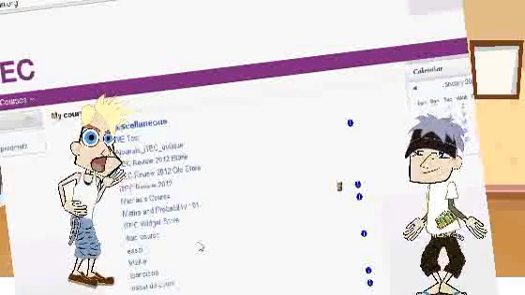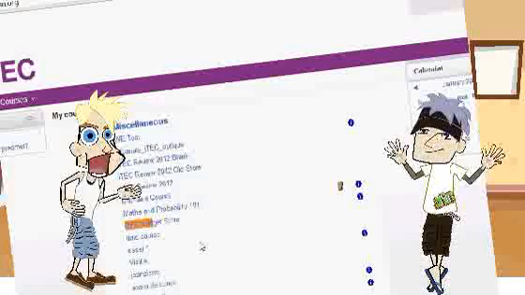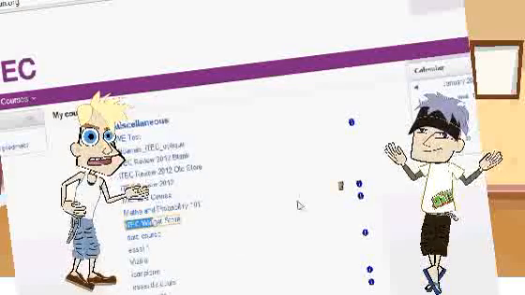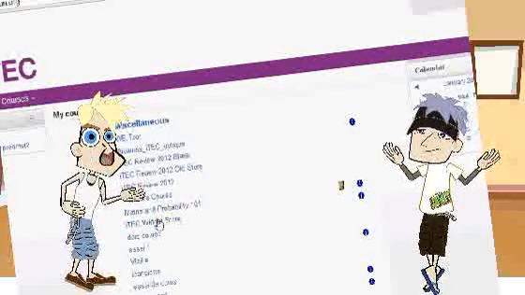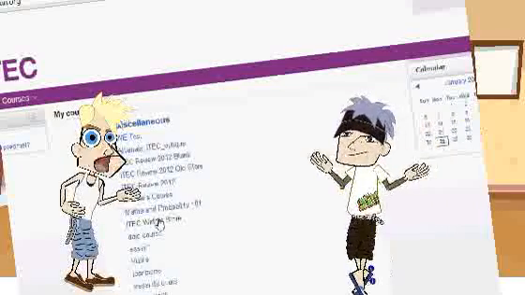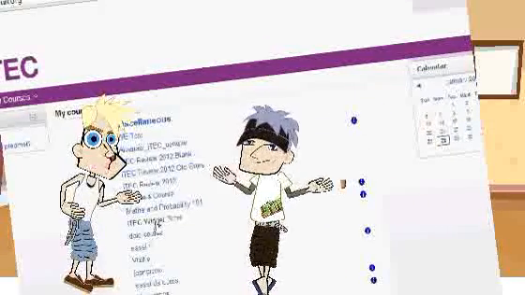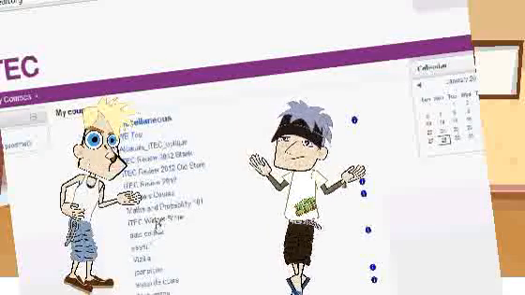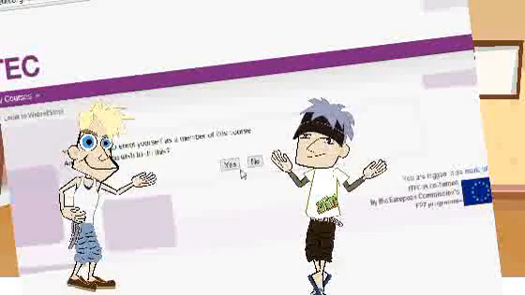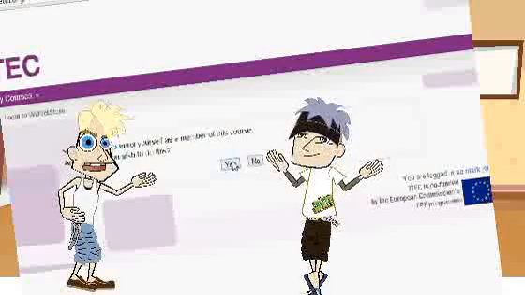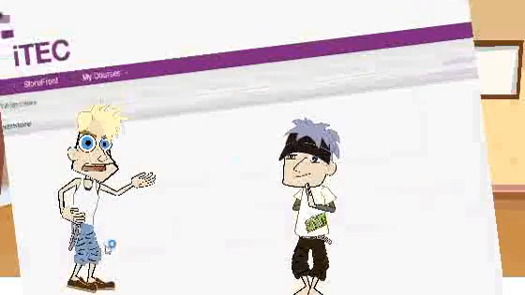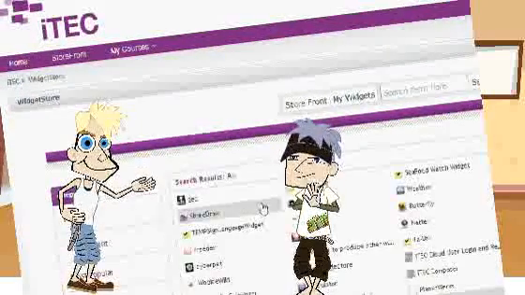And if I scroll down this list, I'm just going to do a quick search for itec Widget Store, and I can see the course listed about 6th or 7th course down. I'm going to click on there, and when I click on that course, it asks me if I want to enroll on the course. Now, all the courses will do this in Moodle. They'll ask if you want to enroll. So if someone set up a new course for you, then you just click on the name of that course and you can go in and be registered.